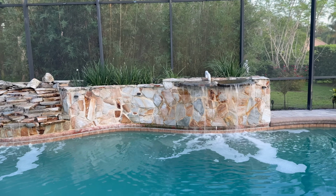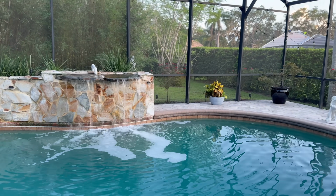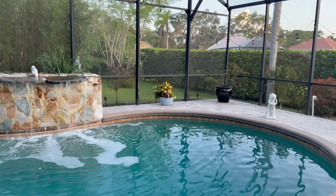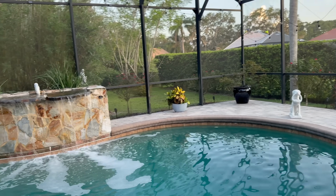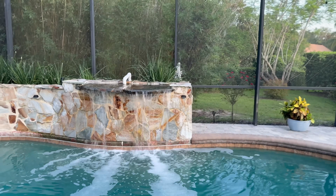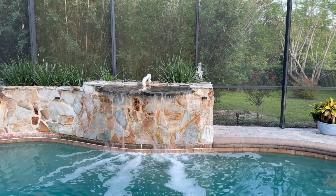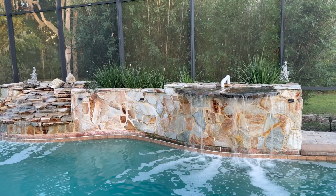This video is short. It's just to show you how we are preparing our pool for the summer fun. This time last year, the waterfall was not working at all. Although the pool was available and accessible, the waterfall was not cascading, and I personally don't like to have things if they don't work as intended.